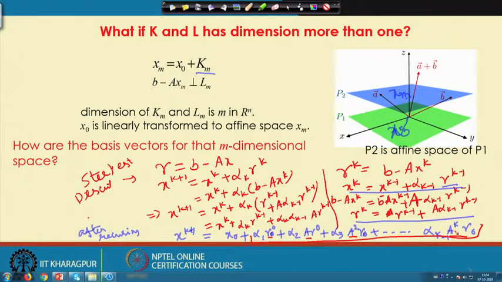So, if I can find all the updates using this recursion for the steepest descent algorithm, and I can find the alpha 1, alpha 2, alpha k, then it is a single step which directly takes me from x 0 to x k plus 1, and that is precisely the idea of the Krylov subspace method. So, we will find this space r 0, A r 0, A square r 0 up to A to the power k r 0 for the k plus 1 update, and then we need another method to find these coefficients, and when we can find the coefficients, we can directly find x k plus 1.